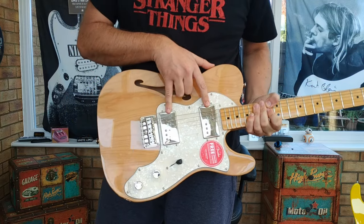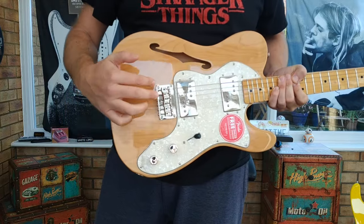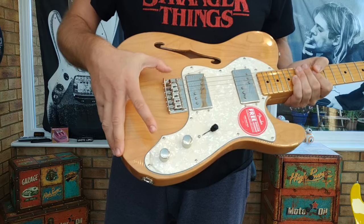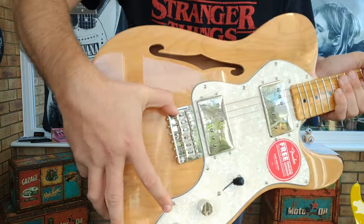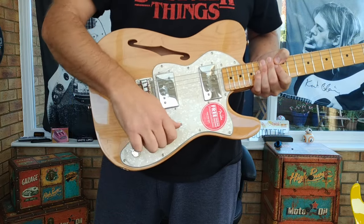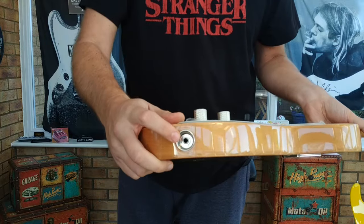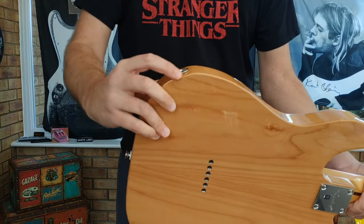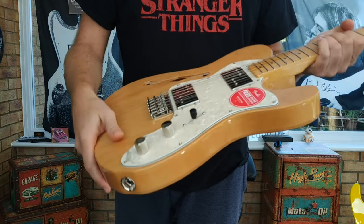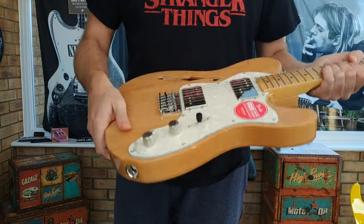You've got these two Fender designed wide range humbucking pickups. So you've got a hardtail bridge, string-through body, like I said before. You've got these bent Fender style saddles there with Squier embossed on them. Master volume, tone control, three-way selector switch, so neck, both together, bridge position. It's got your cup output jack at the bottom. The body's been contoured to allow for that, which is a nice little touch on a Squier guitar. It seems to have a full thickness body, but it's a nice lightweight guitar.